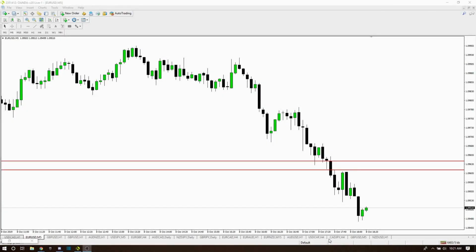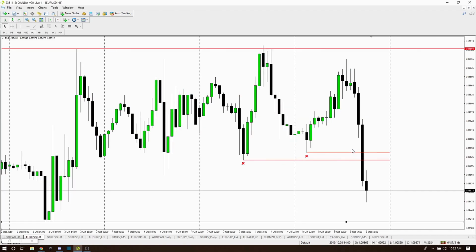Alright fellas, just gonna be taking a look at fiber. So it's about 10:22 a.m. Central Standard Time, so we're kind of in the latter part of the New York session, and we're watching fiber trade under a set of lows. We have a low here and a low here. Now, this is kind of what I enjoy seeing.